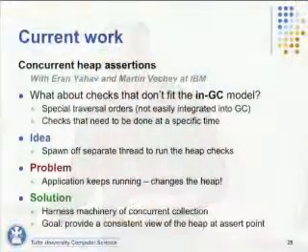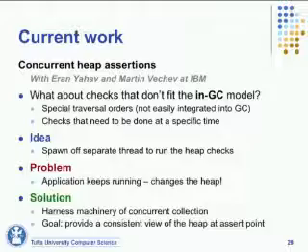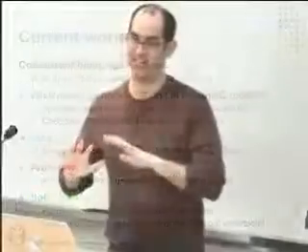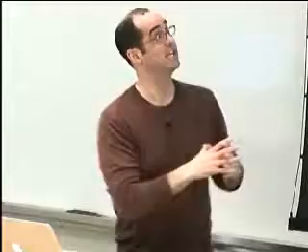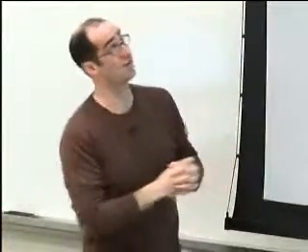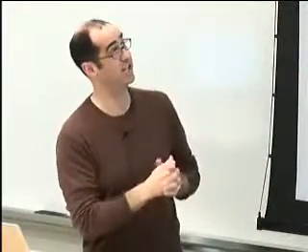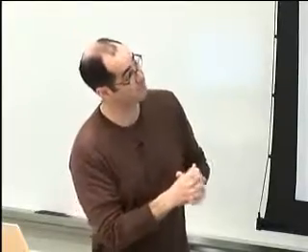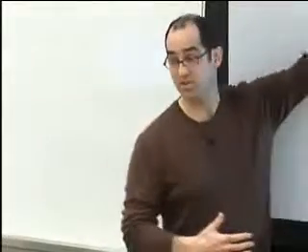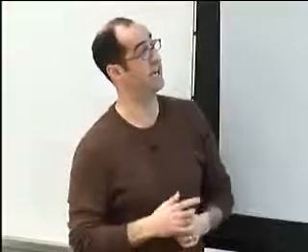Finally, one more brief piece of ongoing work. At the opposite end of the spectrum is this work on concurrent heap assertions, work with Eran Yahav and Martin Vechev at IBM. A lot of checks just won't fit this model, no matter what you do. You might need special traversals that can't easily be integrated into GC. More importantly, if you want checks to be done at a specific point in the program, I don't want to wait for a GC. I need it to be checked right now.